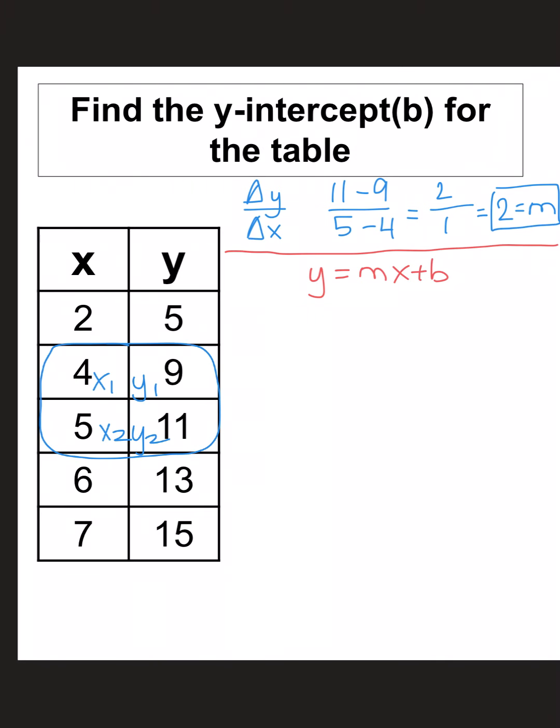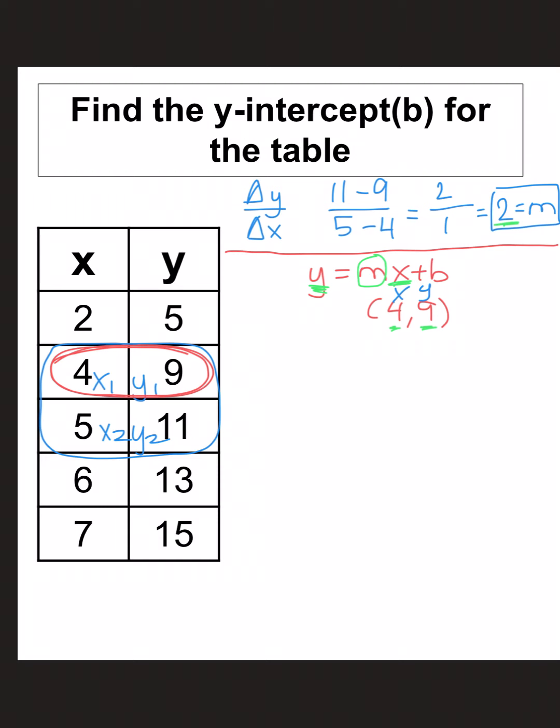From here, now we're going to use the slope-intercept formula, which is y equals mx plus b. We're going to choose a pair of x, y values, and it doesn't really matter which ones from the table. I'm just going to pick 4 and 9. Remember that the 4 is the x and the 9 is the y, so that when we are substituting, we don't mix that up. Okay, so now we're going to substitute all of these numbers into the formula. Here, here, and here. So everywhere that I marked in green, we're going to replace it with this number and this number.